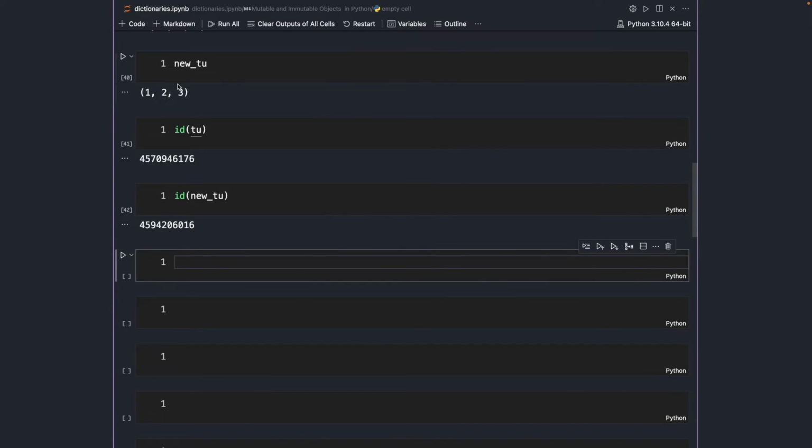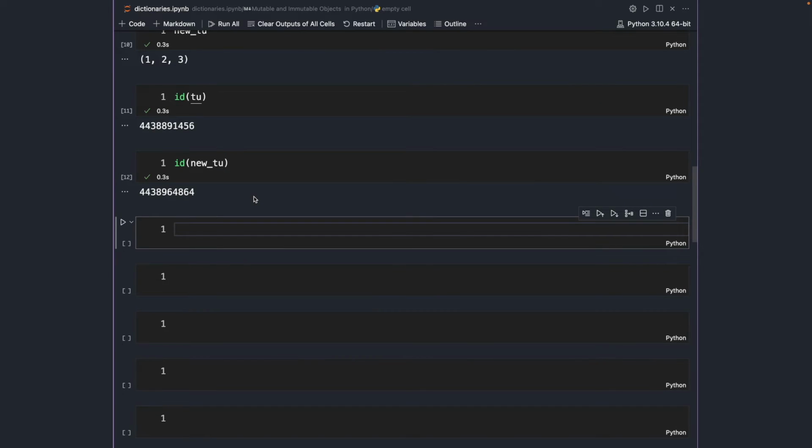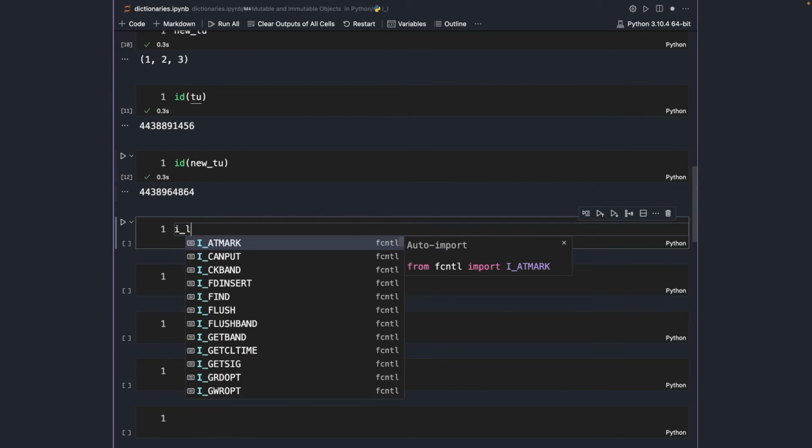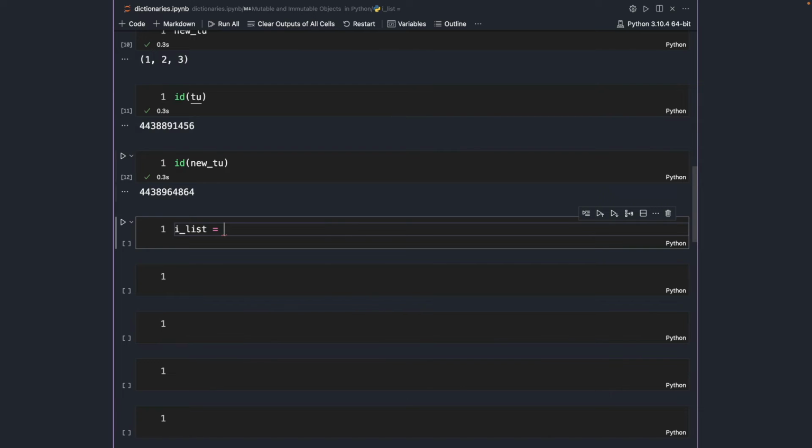So now let me run the whole code again, so these memory addresses will change a bit. Yeah, so now we will see the impact of these mutable operations and immutable operations in our code. So now let's say we have this R list.